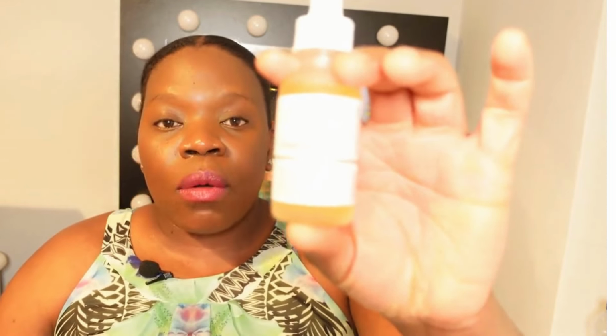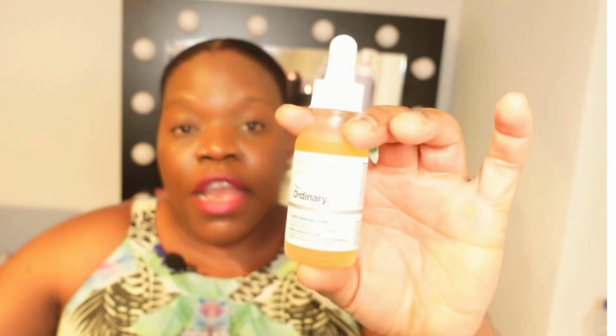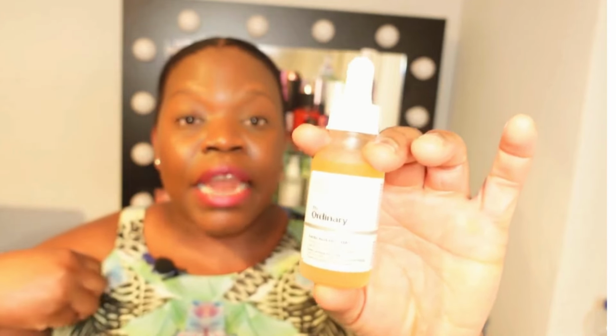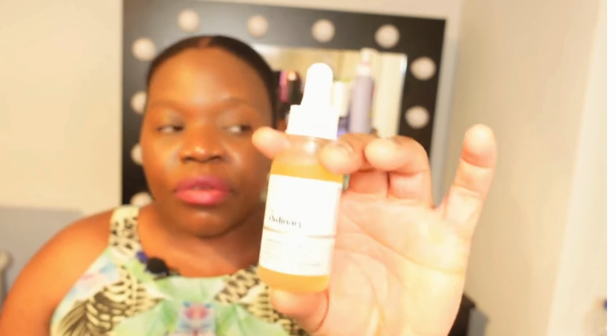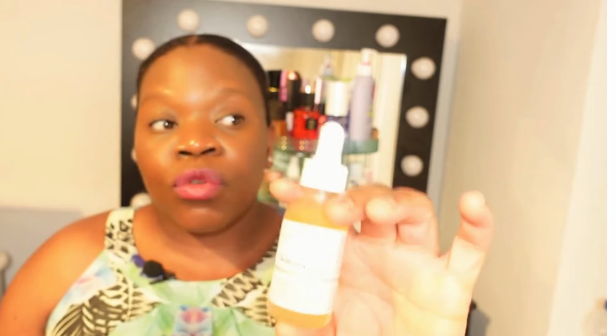Another product that I would suggest for people with oily skin is lactic acid. Now, lactic acid is very gentle compared to the other exfoliators that we have. It's very gentle, and the one thing I love about lactic acid, it contains hyaluronic acid, which people with dry skin can very well benefit from, just like everybody and anybody can benefit from hyaluronic acid. So lactic acid is good, it's gentle. Some people would tell you glycolic acid, but I don't like glycolic acid. I've used it and it broke my skin out, and I've got oily skin. So glycolic acid, not my favorite.